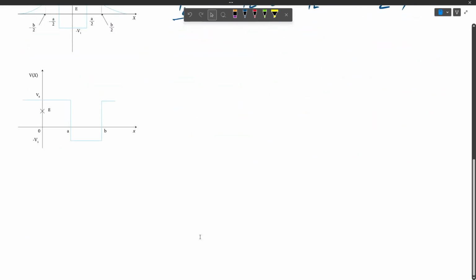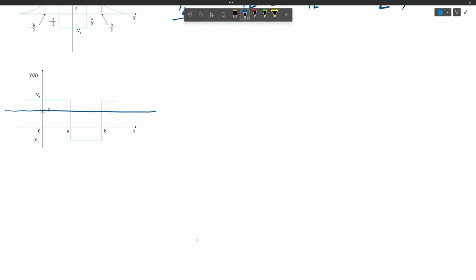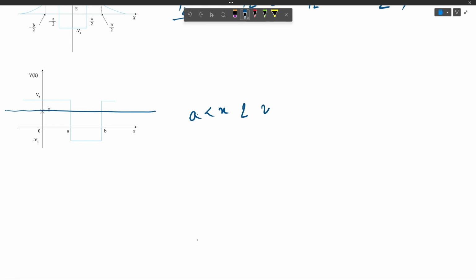Now in the fourth, we have again the total energy. Let's draw the line. We can see that the region x less than a and the region beyond b lie above the total energy line, so the particle can't be found there. So for x less than a and x greater than b, the particle can't be found. And also the minimum total energy that the particle can have is minus V1.